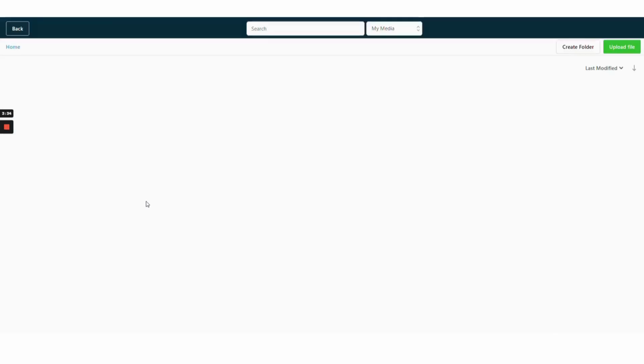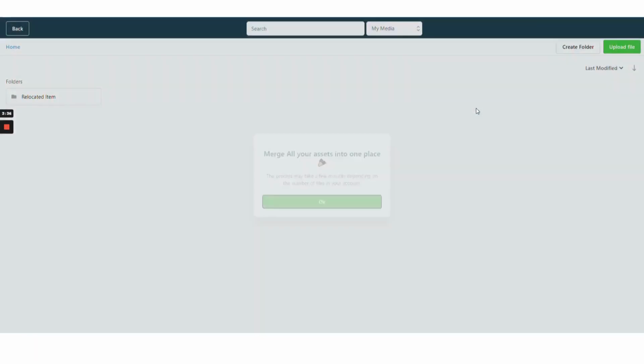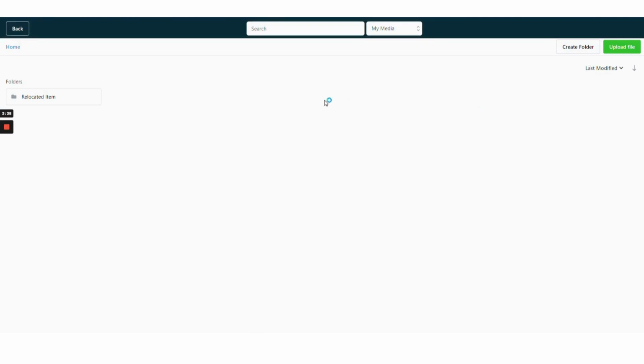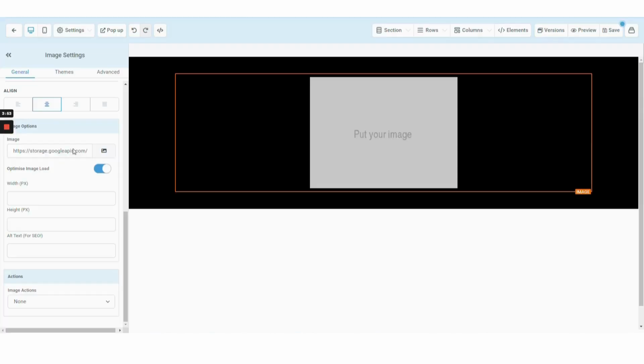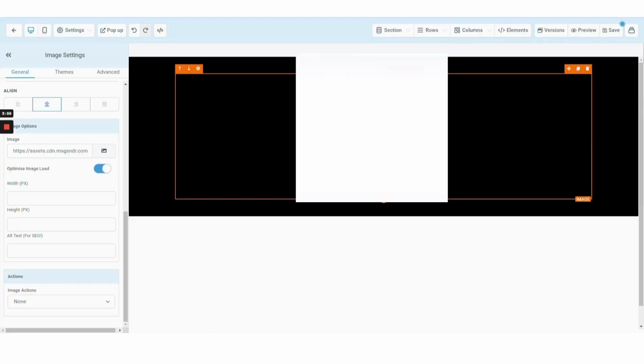Should work there. Cool. You want to upload your file. Should be a brand image, really. Hopefully, something like that. One sec. Cool. Double click. Pop that in.